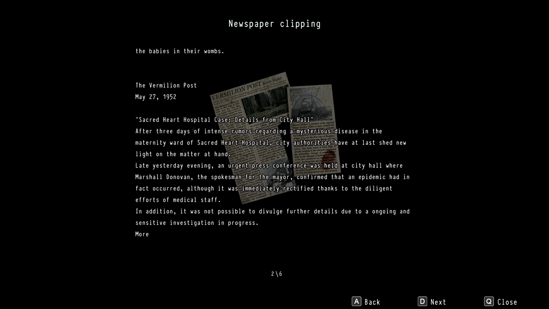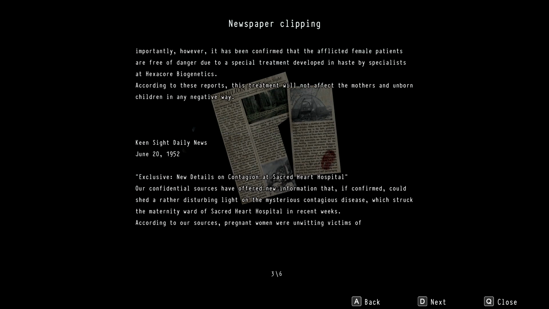Vermilion Post, 1952, May 27th. Sacred Heart Hospital case, details from City Hall. After 3 days of intense rumors regarding a mysterious disease in the maternity ward of Sacred Heart Hospital, city authorities have at last shed new light on the matter at hand. Late yesterday evening, an urgent press conference was held at City Hall where Marshall Donovan, the spokesman for the mayor, confirmed that an epidemic had in fact occurred, although it was immediately rectified thanks to the diligent efforts of medical staff. In addition, it was not possible to divulge further details due to the ongoing and sensitive investigation in progress. More importantly, however, it has been confirmed that the afflicted female patients are free of danger due to a special treatment developed in haste by specialists at Hexacore Biogenetics. According to these reports, this treatment will not affect the mothers and unborn children in any negative way.